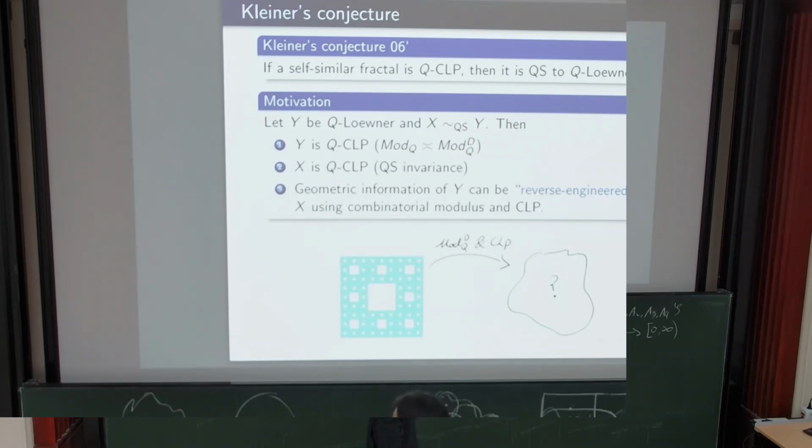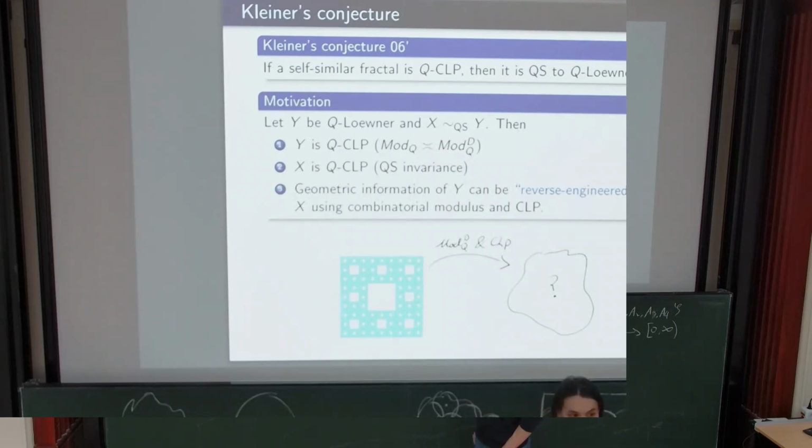Okay. So using combinatorial modulus and the combinatorial property, I am able to extract information of modulus here. Can you see? Yeah. So the discrete modulus in X is comparable to the modulus in Y. But then Q-modulus is just an integral over the Hausdorff measure in this case. So this is some integral over the Hausdorff measure.